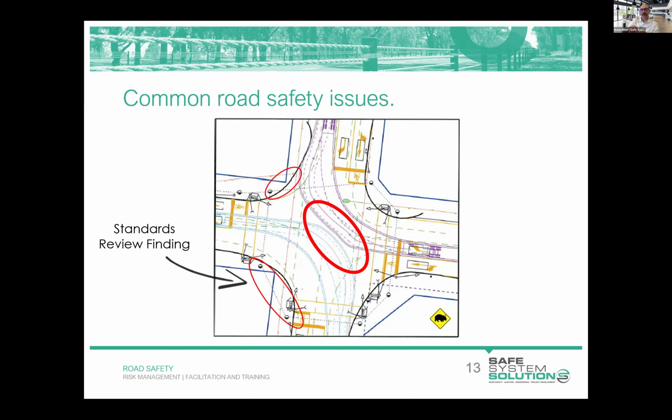So having a few options in your back pocket as an auditor becomes quite valuable. It's not your role to make that decision for them. Your role is to identify issues and rate those issues, and then provide them with a suite of things for them to think about as they go through moving this forward. So I think those ideas of adjusting hold lines, single phasing, so split phasing is a possibility depending on other transport objectives that occur there. Banning vehicle movements, or vehicle types, or maybe it is other intersection forms.